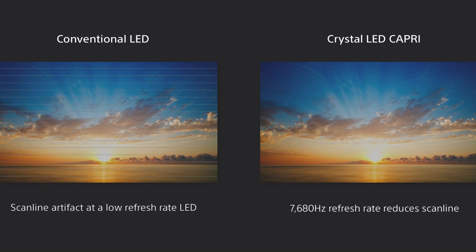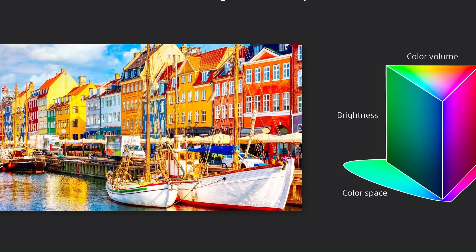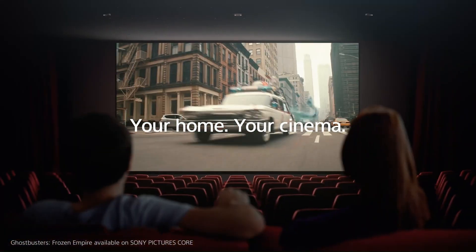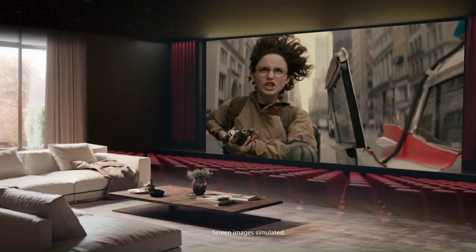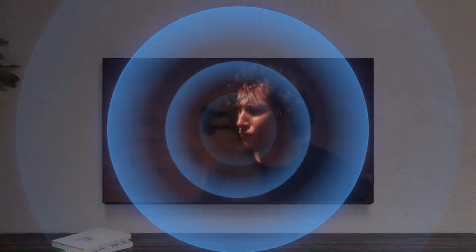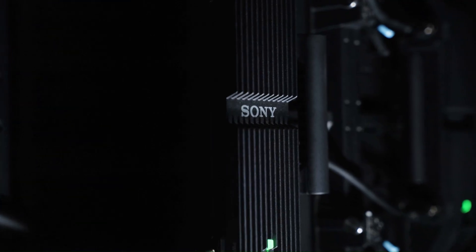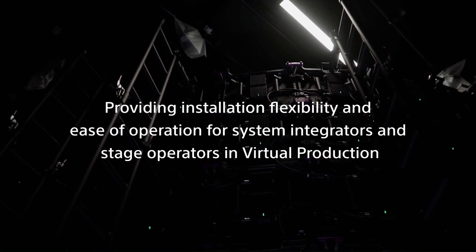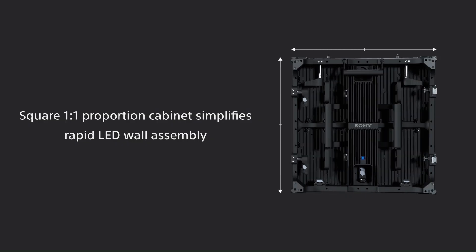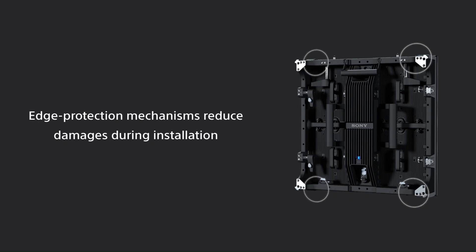Together, these two lines reflect Sony's display strategy. The Micro-LED CX Series functions as the ultra-luxury flagship for those demanding ultimate image fidelity and installation flexibility, while the Bravia 5 mini-LED provides many of the visual benefits of fine backlighting and high performance in a more accessible package. Sony's 2026 Crystal Micro-LED display is expected to feature true self-emissive micro-LED modules, modular screen sizes up to ultra-large formats, extremely high peak brightness, near-infinite contrast ratio, and ultra-wide color gamut, designed for the ultimate home theater enthusiast.